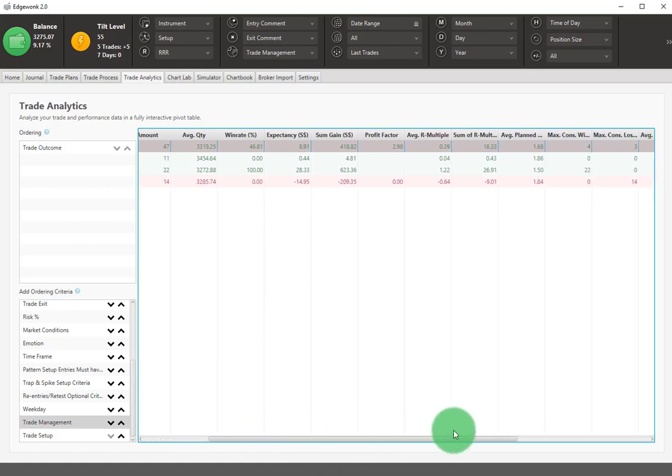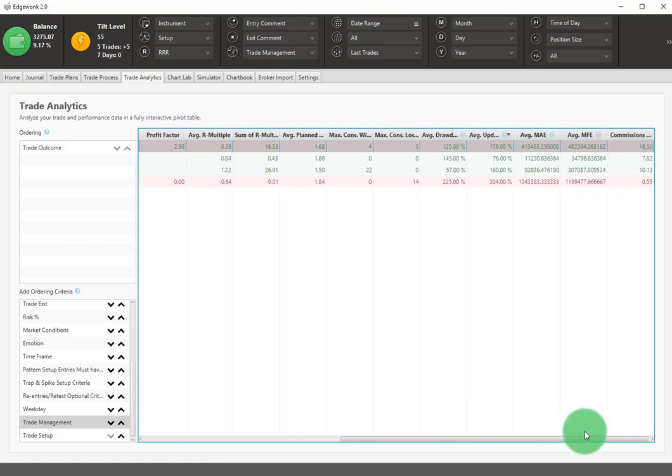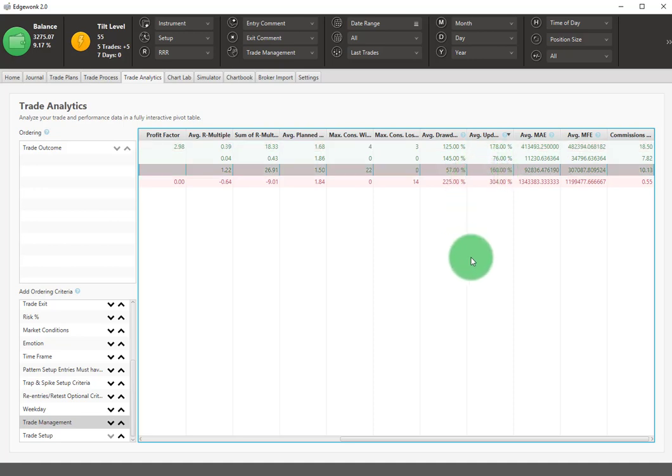The one thing that really stood out about the trader here, and something that he might be able to improve later on, is using the updraw and the drawdown. Especially here, it seems like for his winning trades, his updraw is 160%, which means that his winning trades could be even bigger. He might be able to let his winning trades run beyond the initial target to capture a larger take profit and a larger win.